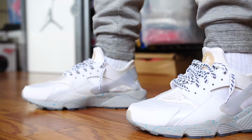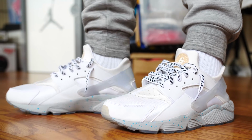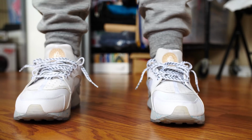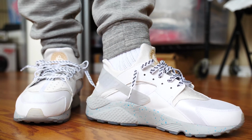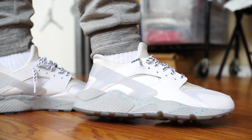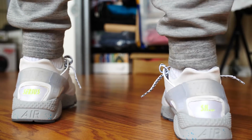And I understand exactly why people like them. Now, this pair that you guys are seeing, this is a really old Nike ID that I did based off of Back to the Future. It's supposed to kind of look like the Nike Air Mag, which is why it says serious-ish on the back. It's supposed to be like when this baby hits 88 miles per hour, you're gonna see some serious shit, but I couldn't spell serious all the way out, so it's kind of weird. But yeah, that's why it looks like that.